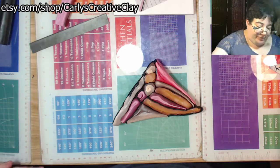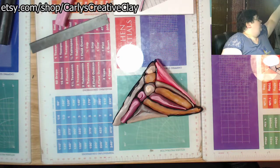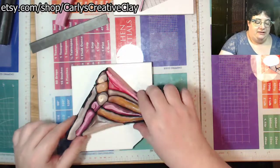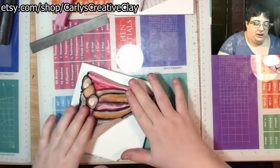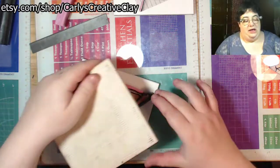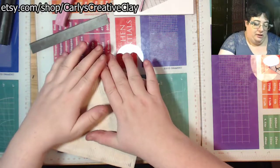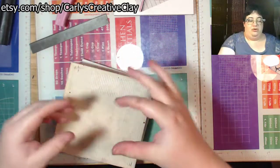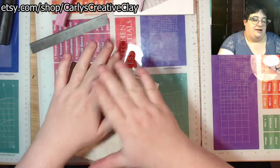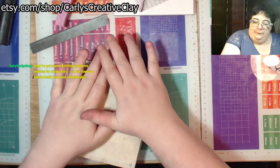Right. On to reduction. Now, generally, you let your clay sit for a bit if it's very warm. The reason why I'm putting it on tiles is because I want the whole of the design to pull up. And when you push the outside, it doesn't go at the same level as the middle, because physics.